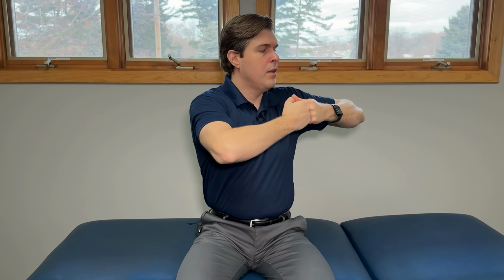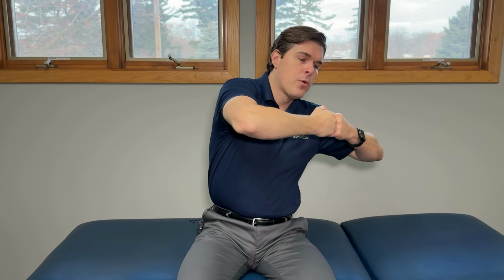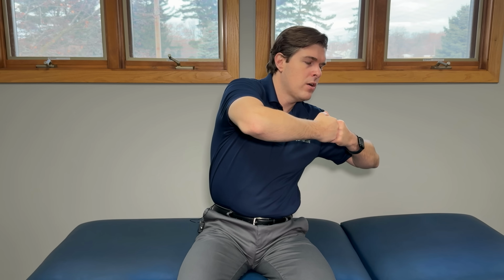So let's say that I get the best stretch going towards my left. What I'm going to do at that point is slowly twist or rotate towards the other side until I feel a really good stretch forming on the other side of my back. We're going to hold this and now lean downward. You're going to notice that your back opens up a little bit differently. Again, it's going to target more muscles.